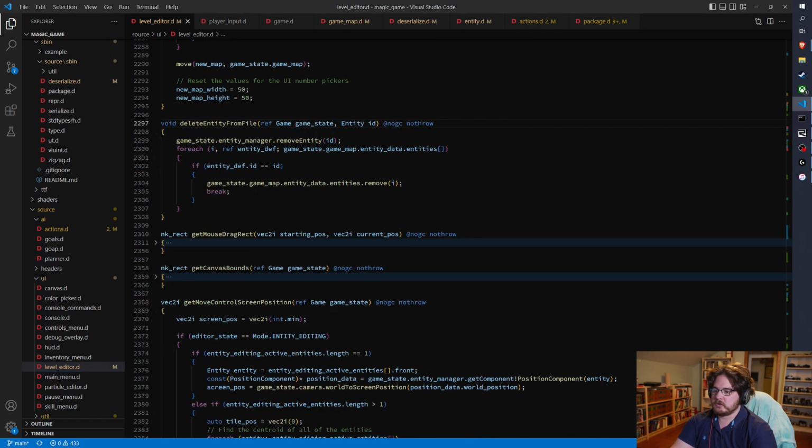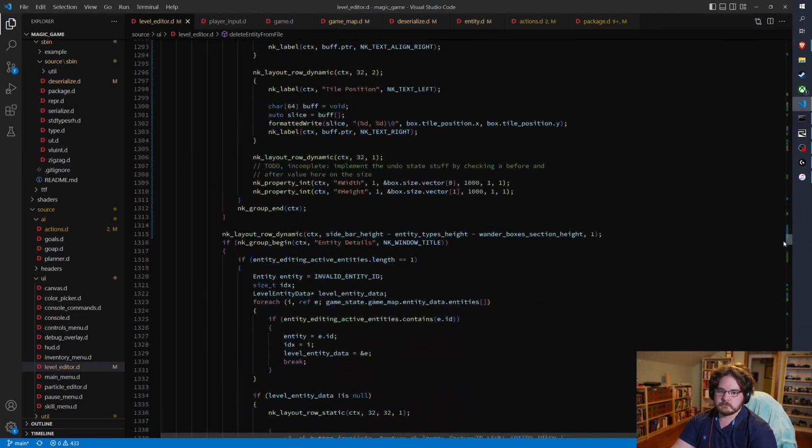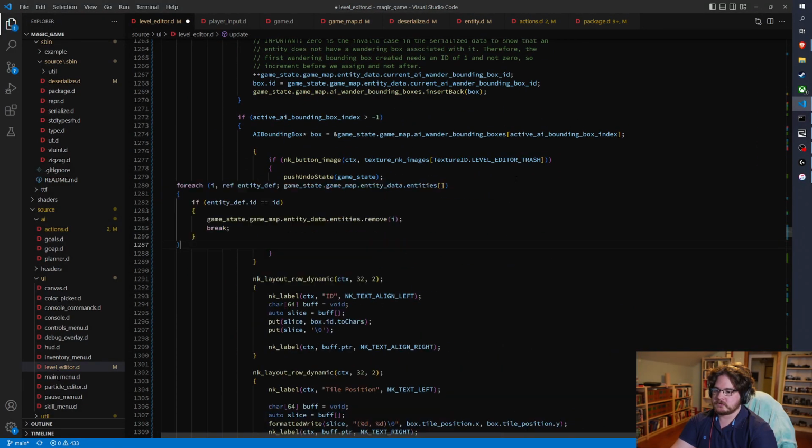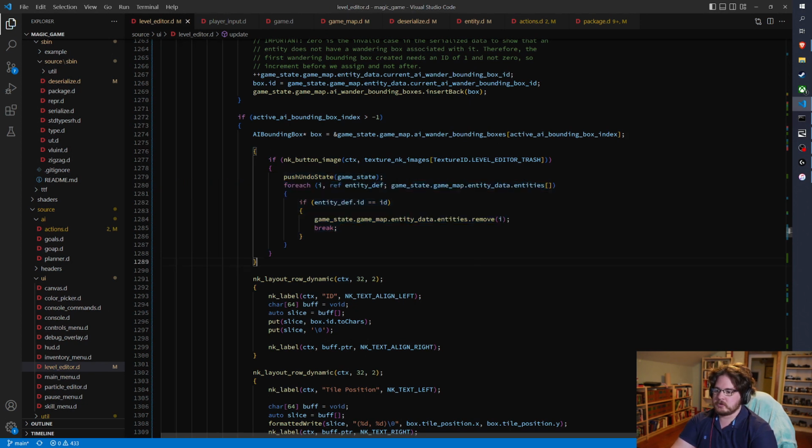Move entity. Oh, it's just translating the entity ID into an index. I see. That's simple enough. Oh, okay, so call it multiple. Yeah, okay, that makes sense. We'll just copy this right here. Just gonna paste and come over here.